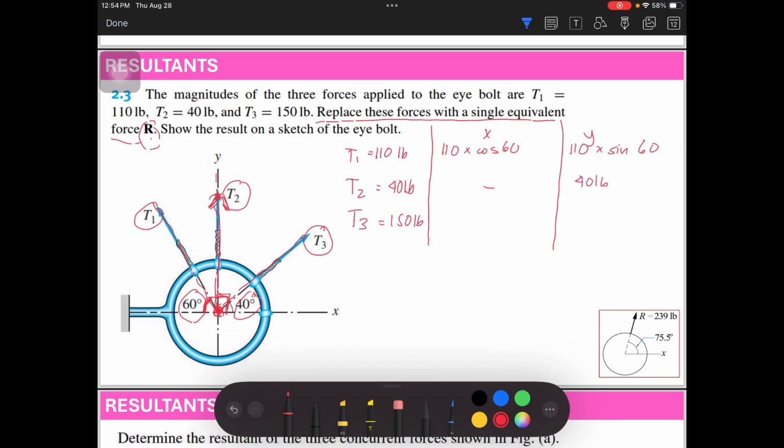So, T3, inclined yan. So, meron yung x component. So, it is equal to 150 pounds times cosine, yung angle niya na 40. And then, for its y component, it's 150 times sine 40. So, kunin natin yung equivalent ng mga to. And then, we'll add them up para makuha yung Tx and Ty. So, kunin natin sila.